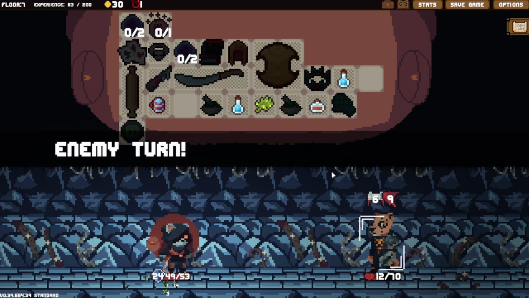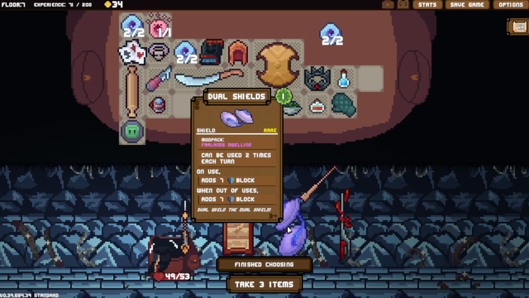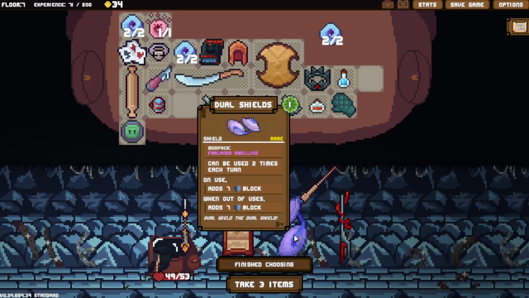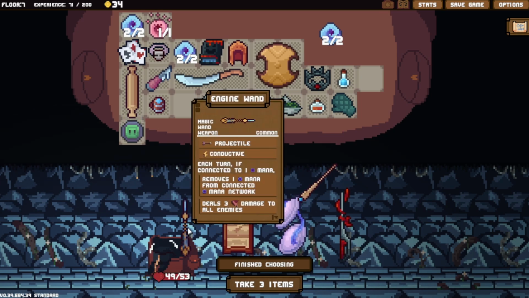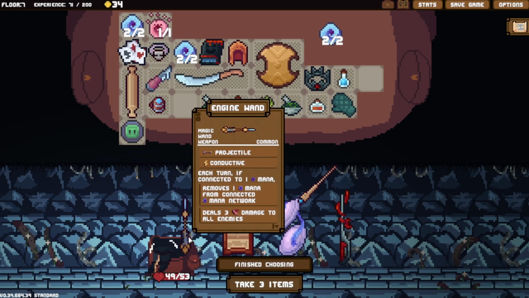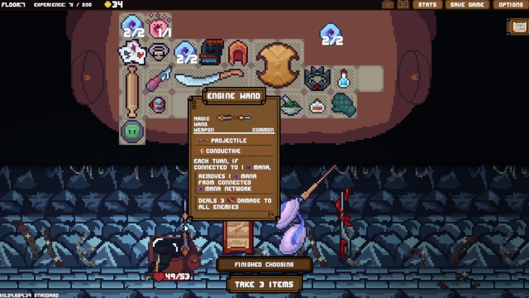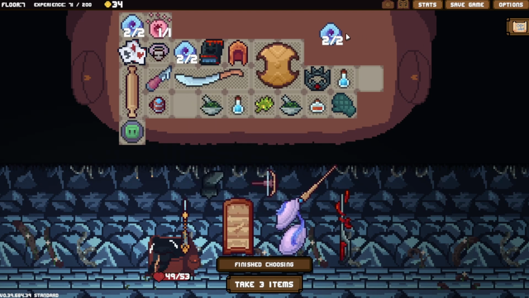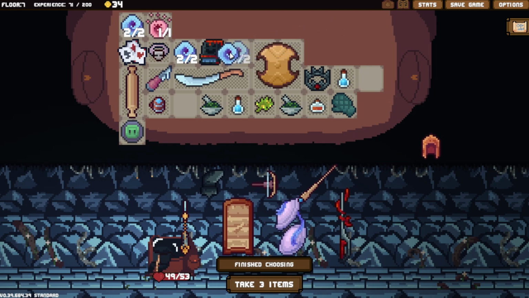Alright, and try and hit me. You'll regret it. Dual shields, two times each turn, on use. No. Interesting, but no. Engine 1. Connected to mana, removes mana from the network, deals damage. Eh. Okay. Yeah, let's just get rid of that.